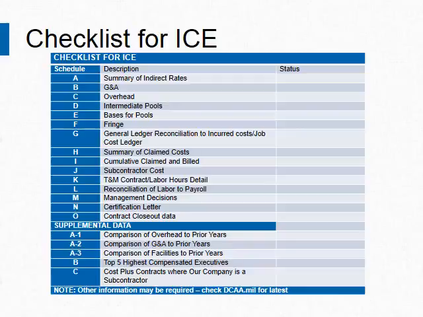Schedule M is management decisions. That would be major changes. If you moved into a new building, you've got new cost and different things like that. That could be a management decision. Another thing would be the decision to create a value-added pool, such as material or subcontracts handling. That would be the kind of thing they're looking for, is what's changed about your account, upgrading an accounting system, changing who the controller is. Those type of things, changes in management, would be the type of things that go on the management decisions. And it's really just to say, hey, what's different between now and last time, and it's to help them prepare.